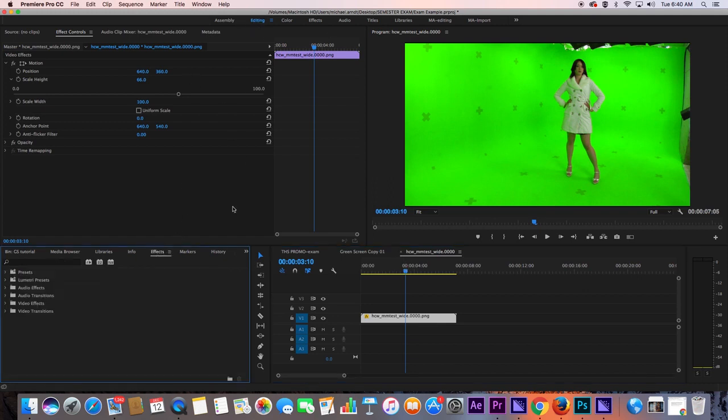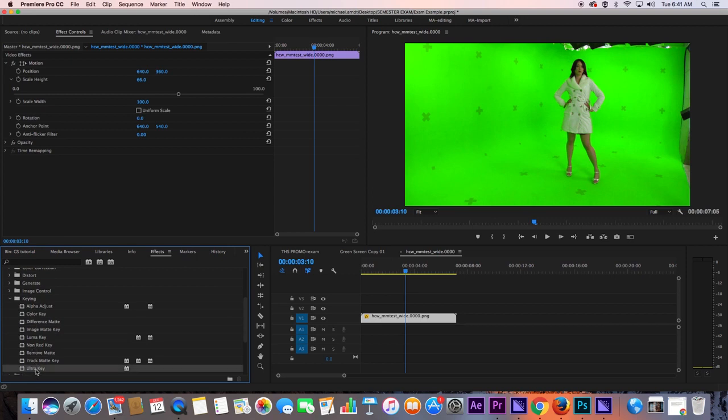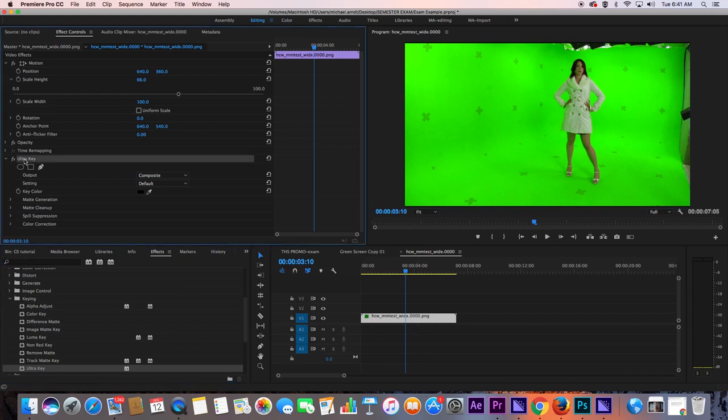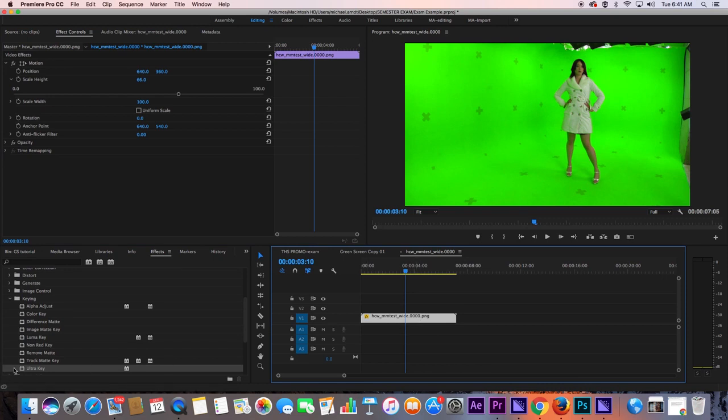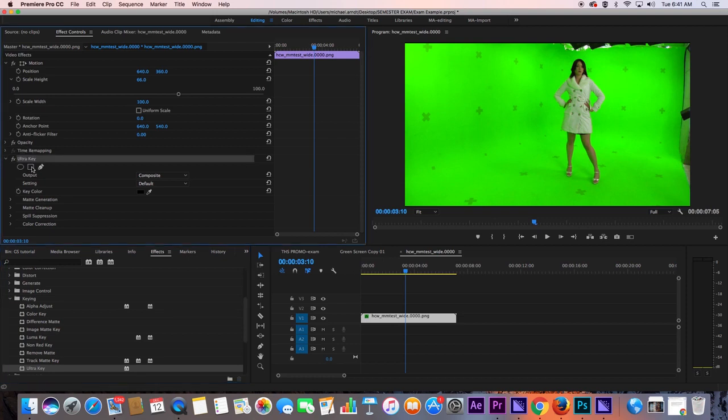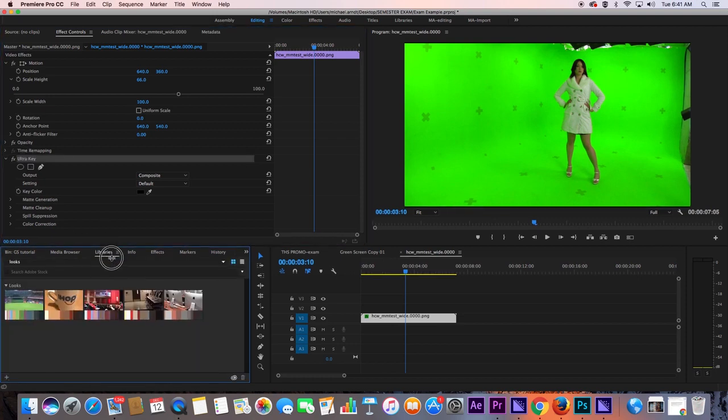I'm in my editing mode, and I'm going to go to my effects panel, and we're going to use Ultra Key. So we can go into video effects, keying down below, Ultra Key. So we'll take a look at Ultra Key. Just drag it over on top of our footage. Another way to add something to your clip is if you have your clip selected like that, and you have your effect, if you just double click your effect, it applies it to that clip that you have selected. Alright, so we've got Ultra Key there. Let's go ahead and get this out of the way.